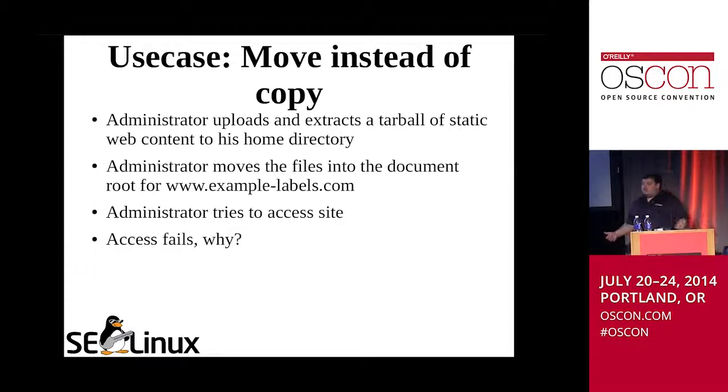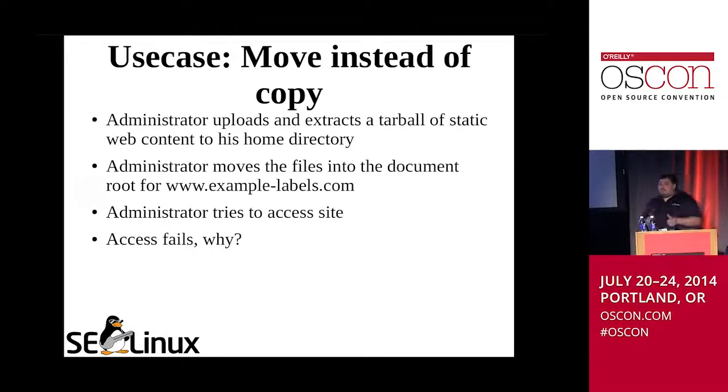A small little bit of Unix internals here. Move is not an inode operation in Unix. When you move a file, it doesn't do anything to the file itself at all. The file remains completely untouched. The only things that are touched in a move command are the inode of the directory that it's moving from and the inode of the directory it's moving to, assuming you're not copying across file system boundaries. Because the security label sits with the inode, it doesn't know to update itself. So you actually need to restore the labels on that.